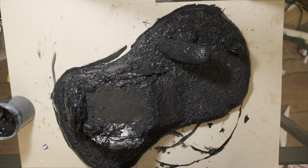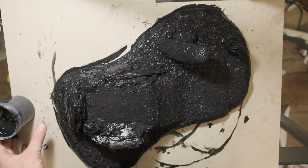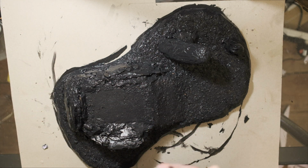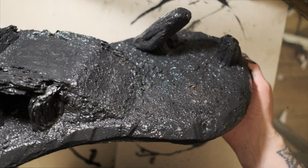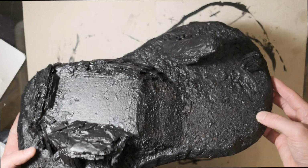So I've covered the table with cardboard and I'm just going to paint the whole thing. Right, that took ages, and thankfully I've still got loads of Mod Podge left. Let's have a look. It's looking pretty sweet. We're back and everything is dry.